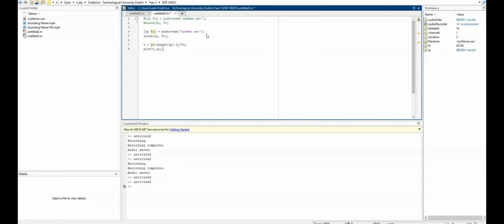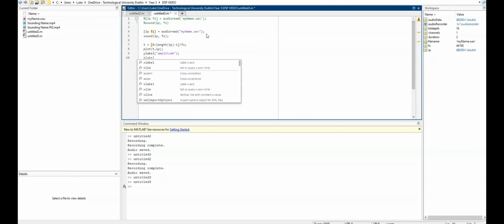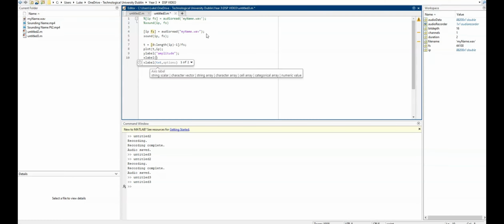And then we can label the y label, which is used to label the y-axis, as amplitude, and then we can also label the x label to label the x-axis as time in seconds.